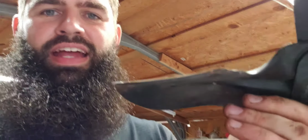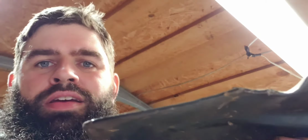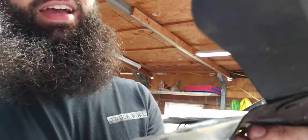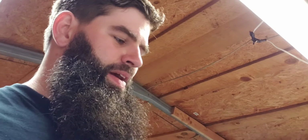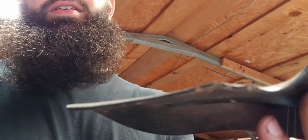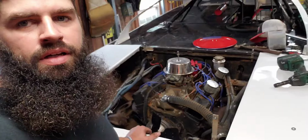Now, you guys remember me showing the rock. This is a fan that came off the car, and you can see there's a lot of nicks in it. It was completely black, but the spot that kind of gets me is, you can kind of see it in the camera if it focused. That fin there got damaged a little bit compared to the rest of them. The rest of them are pretty well rounded compared to that one, but just thought I'd show you guys that. It kind of humors me a little bit.